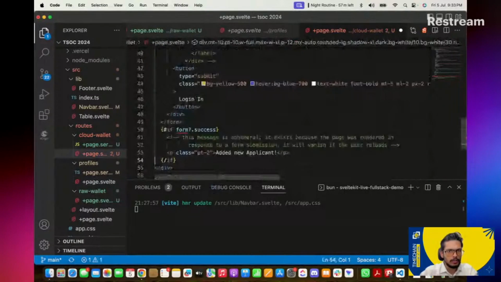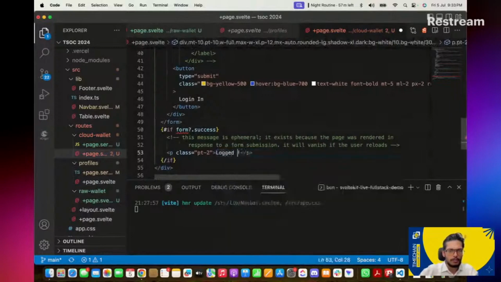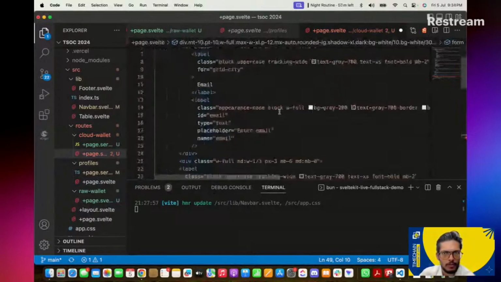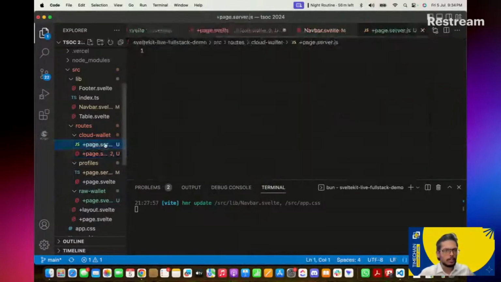The form has to submit, and it will return logged in. If it submits successfully, let's see what will happen here. It's giving the action of login, but we haven't created the page.server action of login.